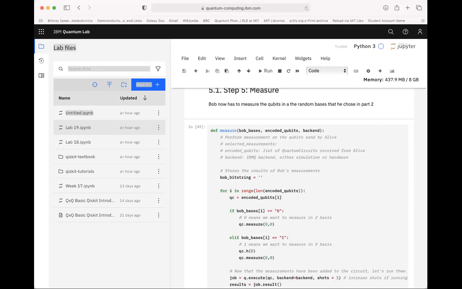But this is a big open question: what is the best way to do this in a reliable way? Because obviously, if you're trying to send 500 bits, you don't want to have to send it 5 million times to get all this information reliably to Bob. Cool, but yeah, very good question.